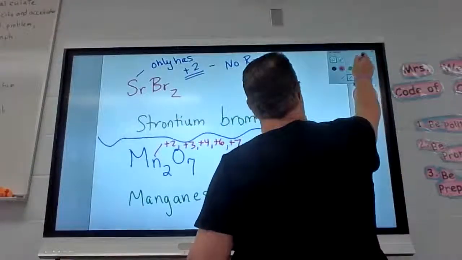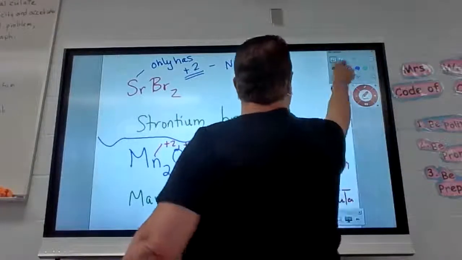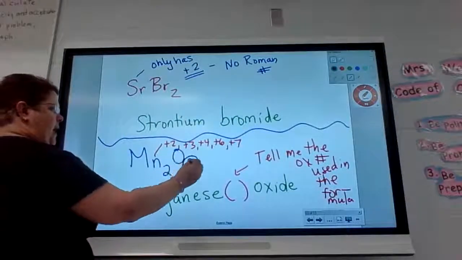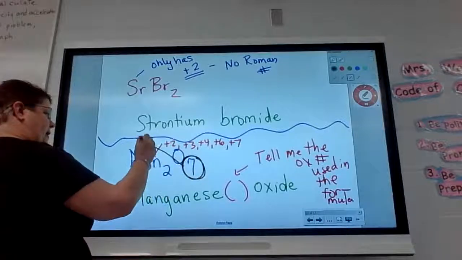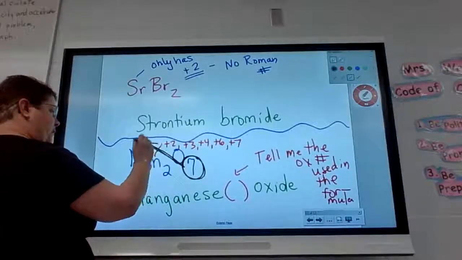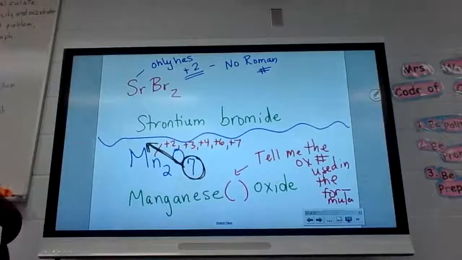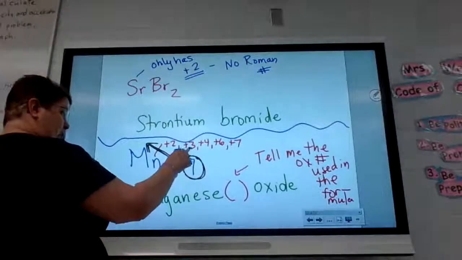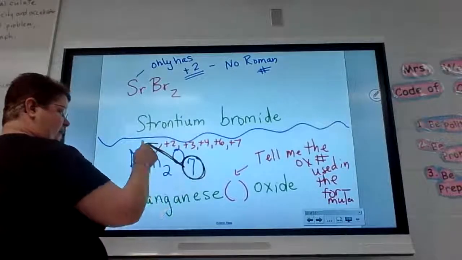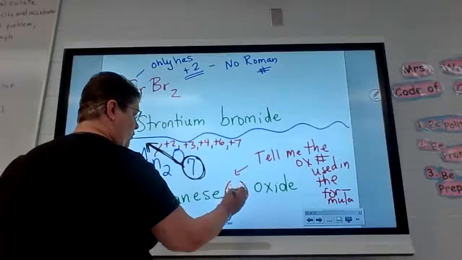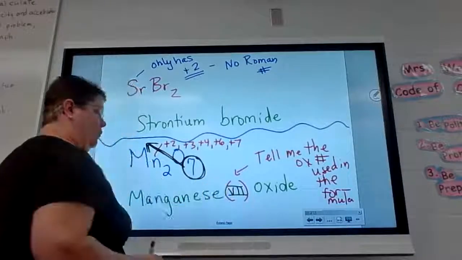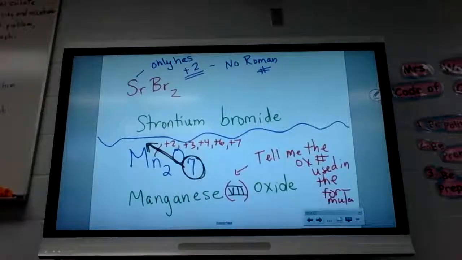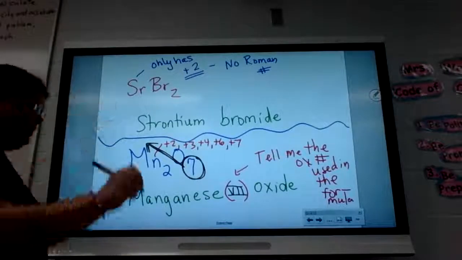Okay? So, let me use this color. All right, so right here. This number right here came from right there. What number came from the manganese? 7. Sorry, the 2 came from up there. So the 7 came from the manganese, right? So that's the number that goes in the Roman number. Don't just write 7. You cannot write a 7.